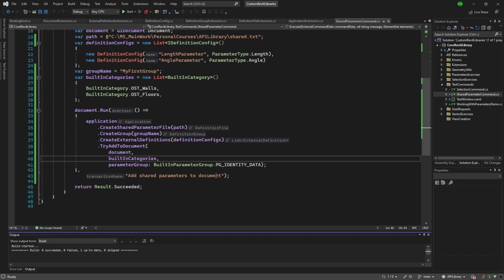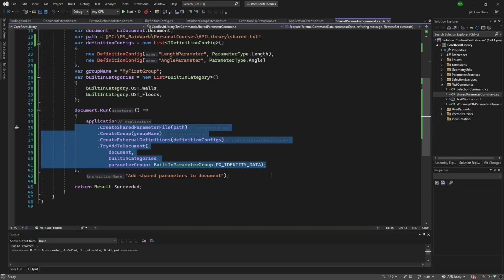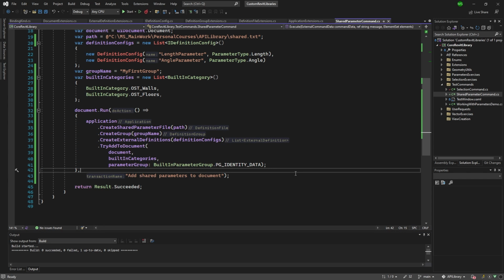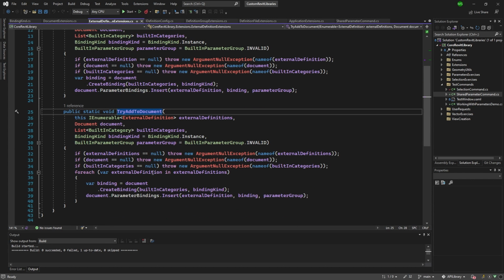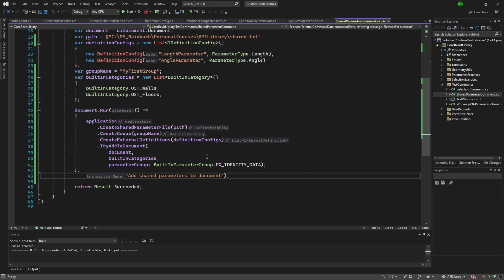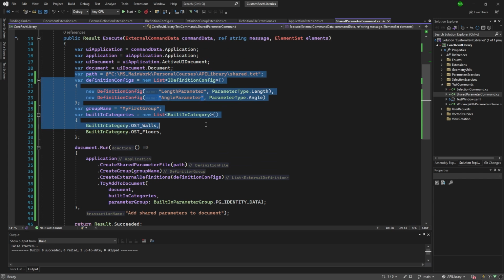So I hope it is clear that you really need to make sure that everything works as readable as possible and everything works at all. And also why I've named this try is because that insert method, if it's unsuccessful, will return false. So in that case, I just want to skip it because it's not going to throw an exception. That's the main reason for this. So I hope that is clear right now.